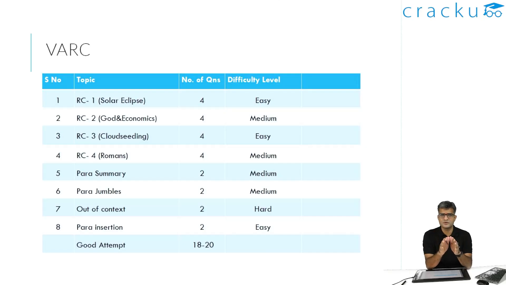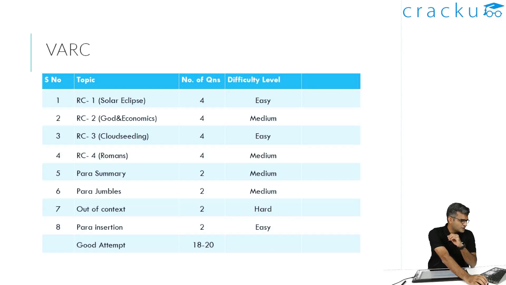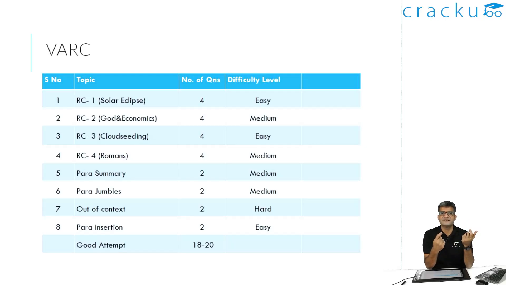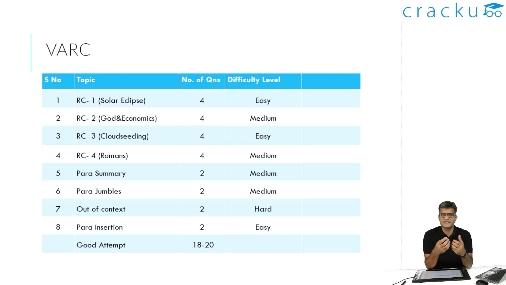Having said that, let us go through all four RCs in detail. The first RC was on solar eclipse — some history about solar eclipses. Initially when I looked at it, I thought the topic was not something I was interested in, so I didn't attempt it at the start. I thought it would be a dry passage where I might get stuck. I attempted it at the end, but this was actually a fairly straightforward and simple passage to read. I didn't get stuck anywhere — an easy passage.